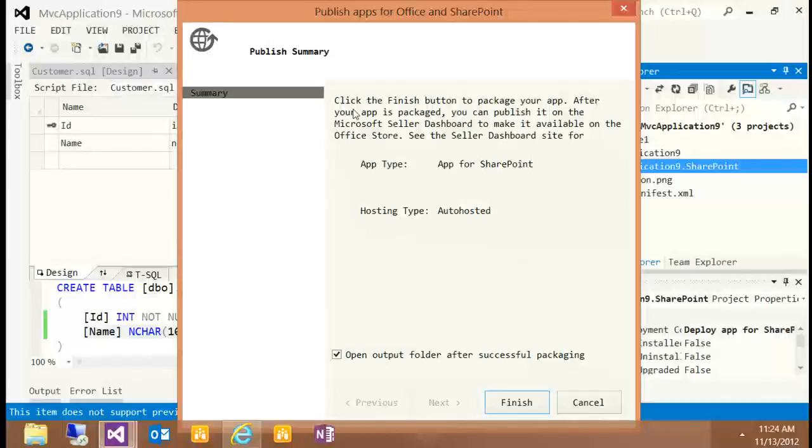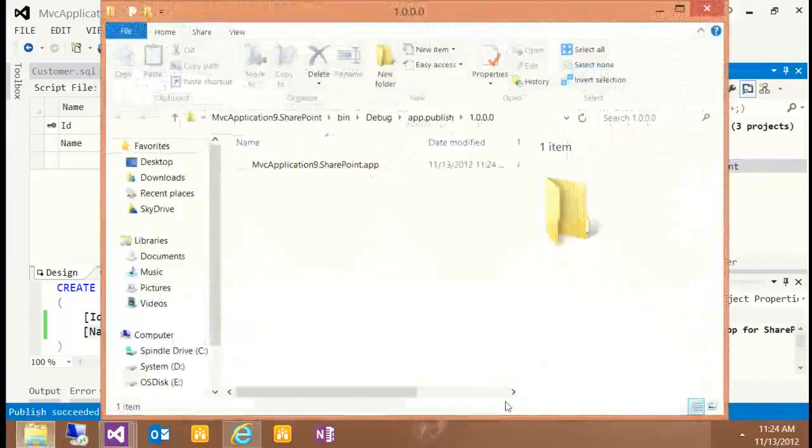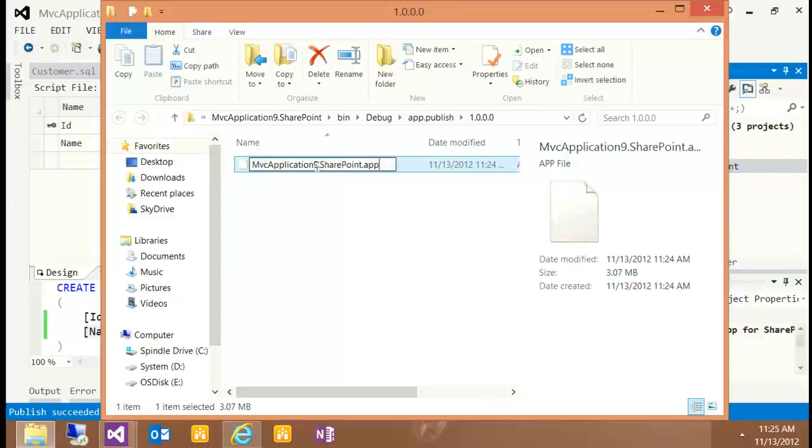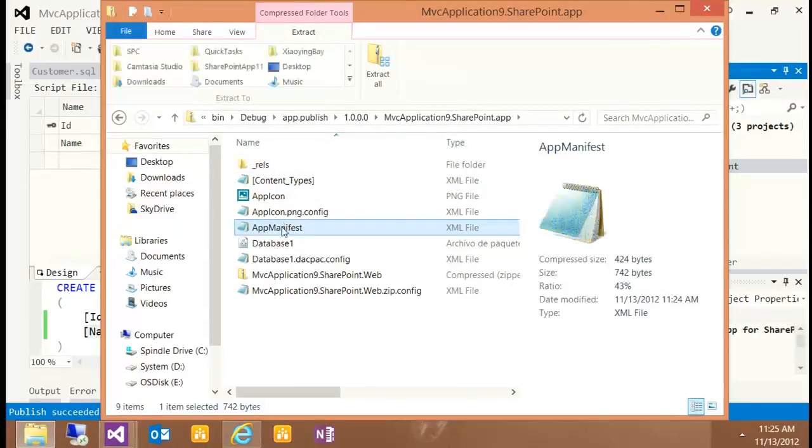What's cool about this is all I got to do is click Finish. There's nothing to do. If it's SharePoint hosted or if it's auto-hosted, I'm done. It's all going to get put into one package. In fact, we're going to open up the location where that package goes. Here's that app package I've talked about. And if I turn that to a .zip, you'll see inside of that app package are all those pieces I've been talking about. Here's my app manifest. Here's that icon we talked about.